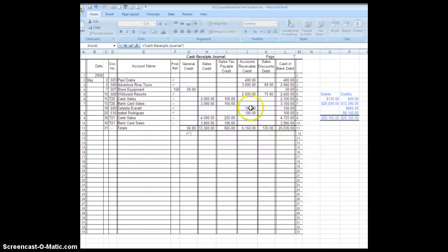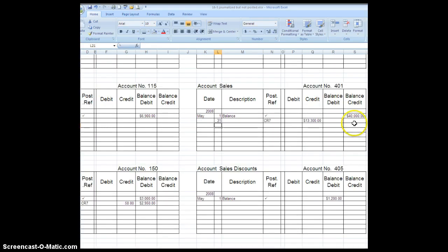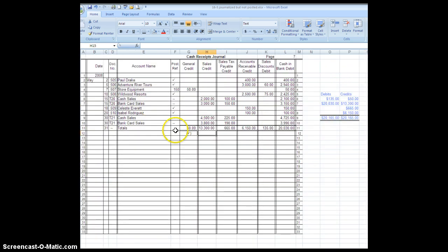We're going to go back to the cash receipts journal, and instead of having to post all of these individually, we're just going to post the one total because you're going to have the same effect. And hit enter. Okay, now this time we've got a credit balance. So I'll show you how to do the credit formula again. It's equals, click on your previous balance, 40,000, minus a debit plus a credit, and hit enter. This is account number 401. So you're going to go back to cash receipts and in parentheses type 401.